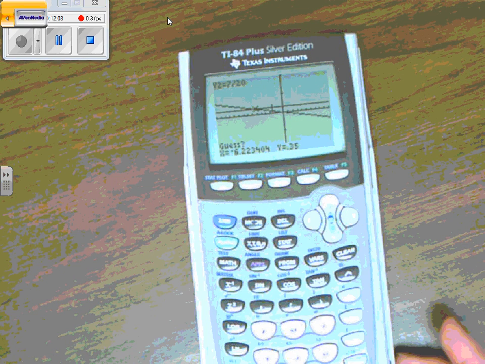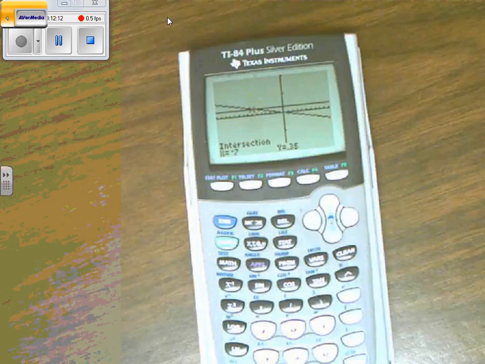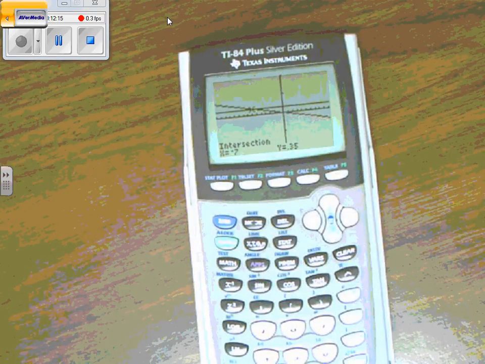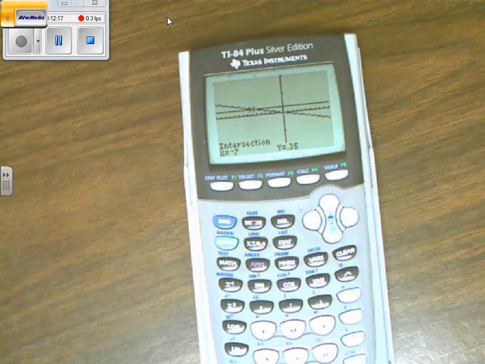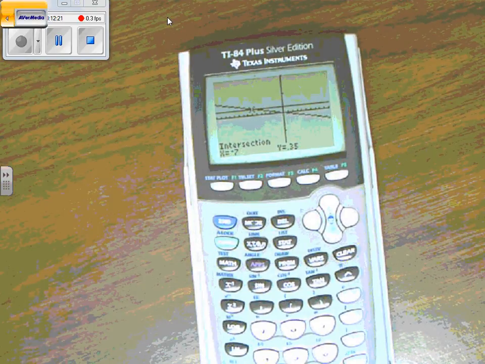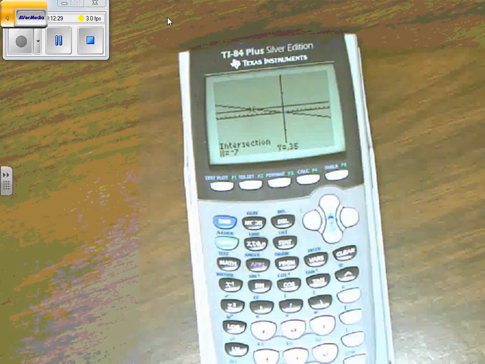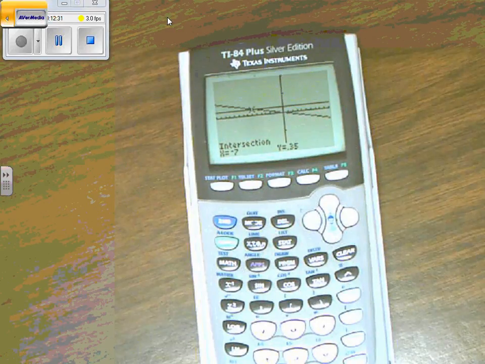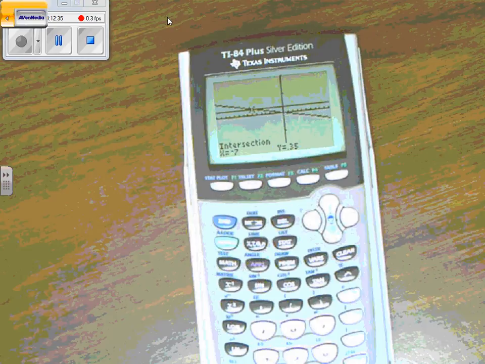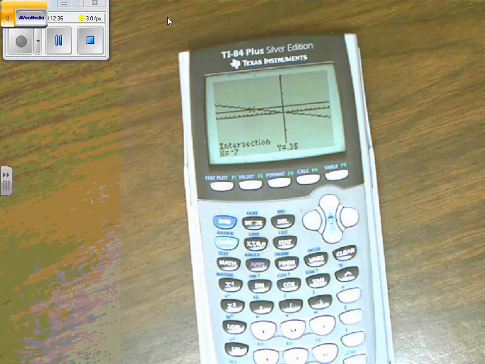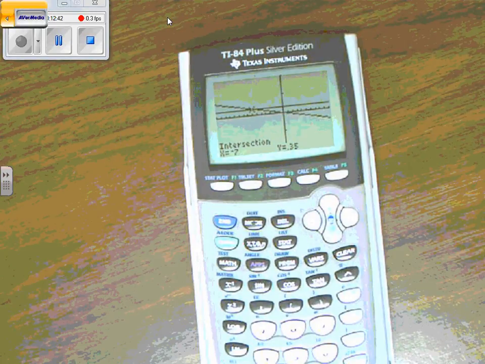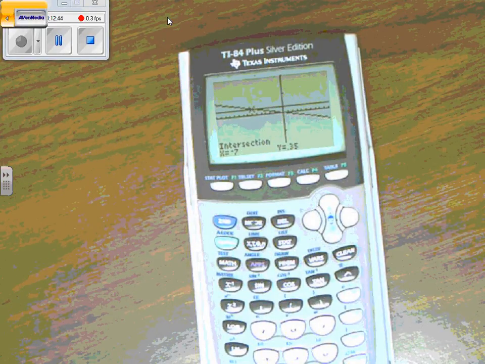If there's only one intersection, you could skip the last step. And it gives you x equals -7. Does that sound familiar? That's the solution to the equation that we got by hand, isn't it? So, using the intersection button can solve any equation graphically. How do you get the intersection? Push enter. Push enter. And get close to the intersection and push enter again. Move your cursor over to close to the intersection and push enter again.